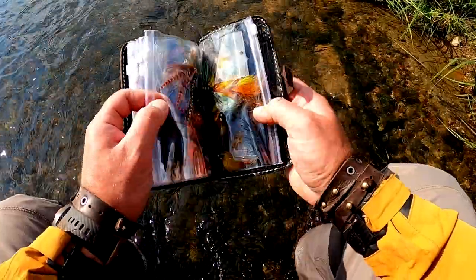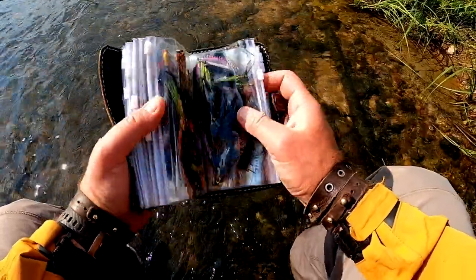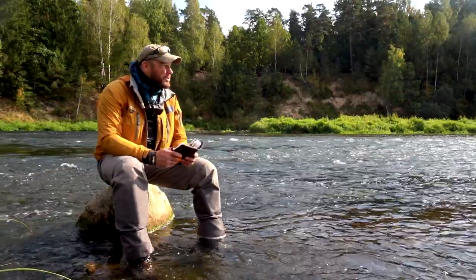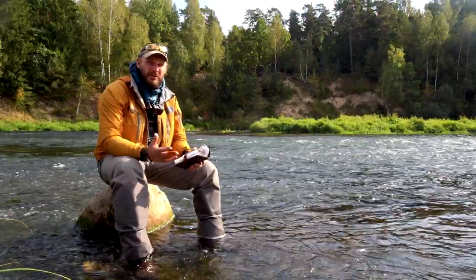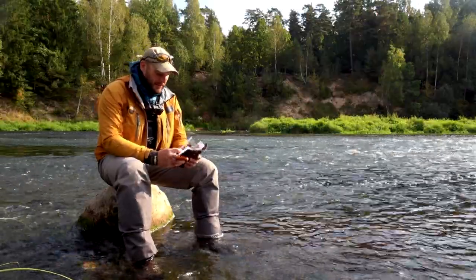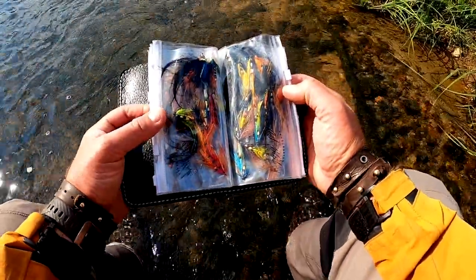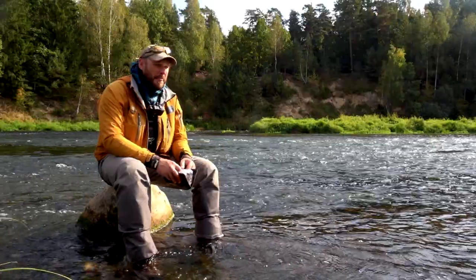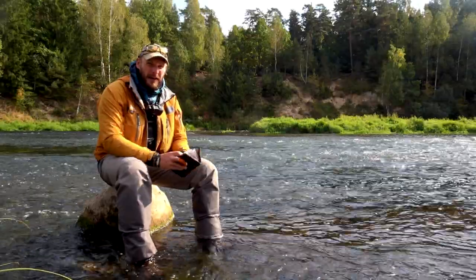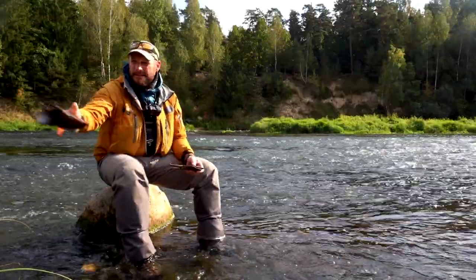And it's really nice to have this kind of wallet in your wading jacket or even in your backpack, so you are sure that you can cover the day, or cover the fishing trip when you're flying away and you don't know what to expect. So I think this is very crucial to have, and it's very comfortable because you can see all the different flies, and as I said, it can carry a lot of flies. So let's put this one aside.